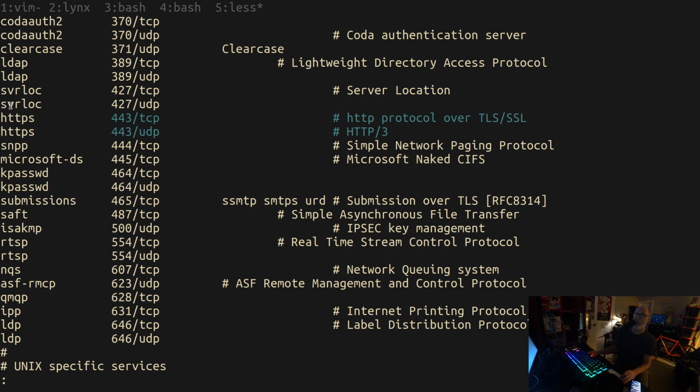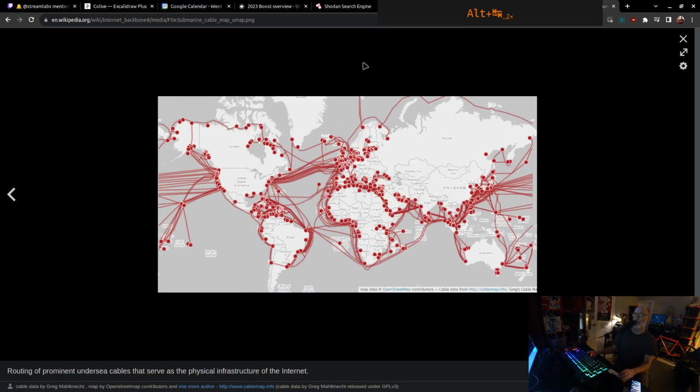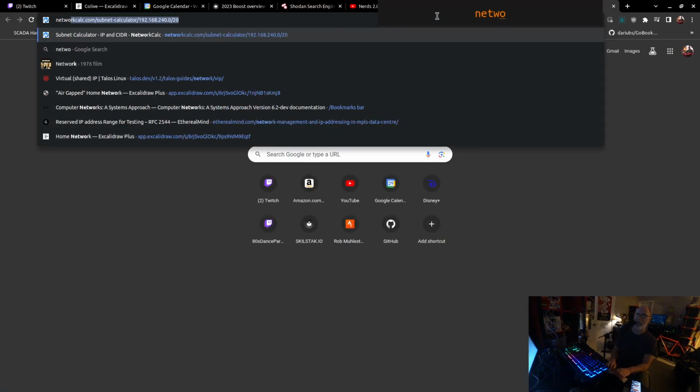Now, these services, as you can see, we're not talking about packets anymore, right? Now we're talking about services. So I think that right now is probably the time to introduce the idea of the different layers of networking. And there has been raging debate since the dawn of time, internet time, about how to look at network layers.